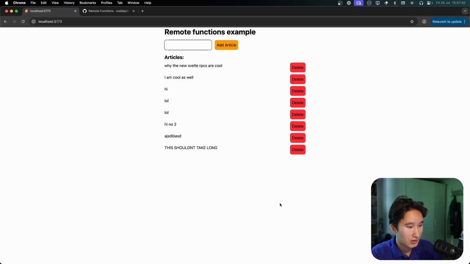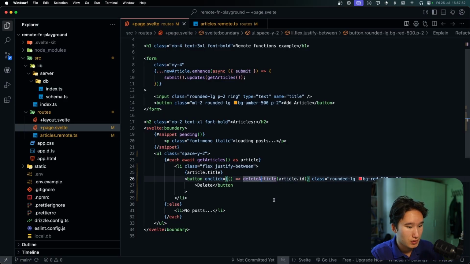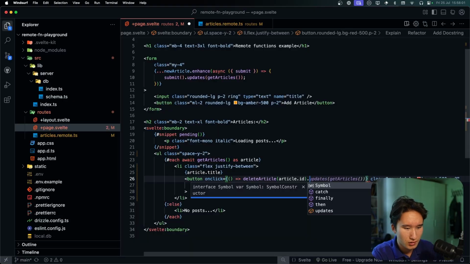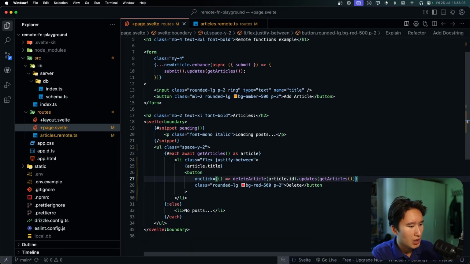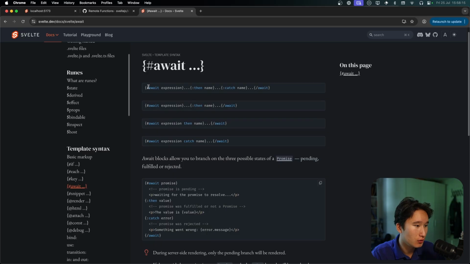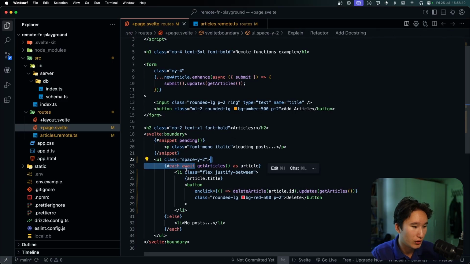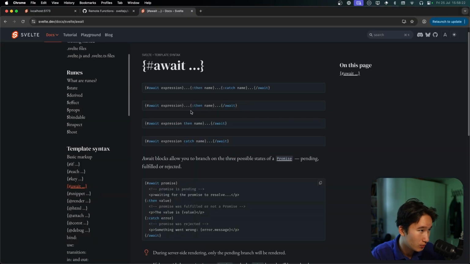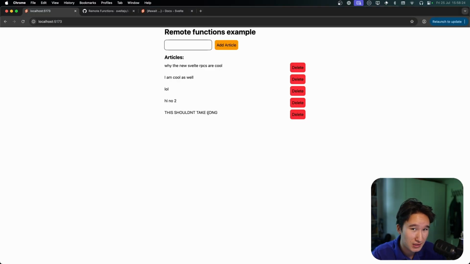And now we can just delete this. Delete this one. Delete this one as well. And it's awesome. I am not sure why I don't need to do this updates thing. I'm gonna do it now because I think sometimes if you put it in an await block, not like I did here with this await in the each block, but if you have an await block itself, it sometimes lags out a bit. Don't want to do that, definitely.